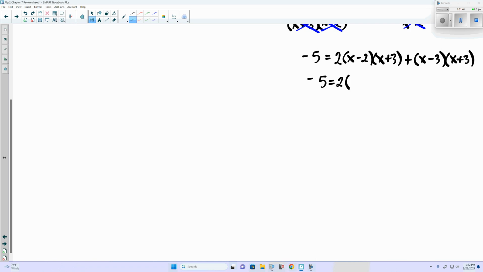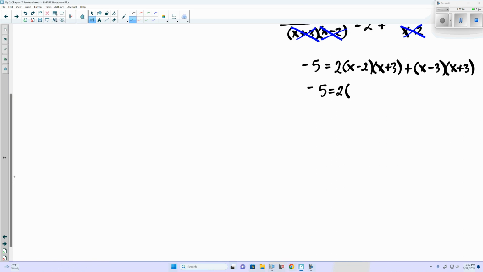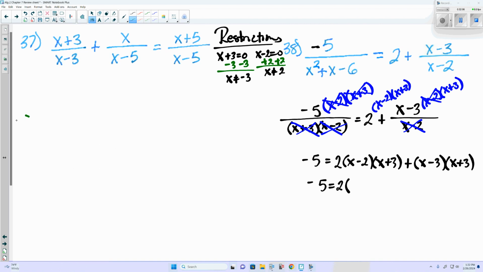Now, the first thing we can multiply is our x minus 2 and x plus 3. We will have to leave the parentheses because the number 2 is going to multiply by it, yes? What would our x minus 2 times x plus 3 multiply to give us? X squared plus x minus 6. Yes. And that seems like it's weird to pull that back out, but x minus 2 and x plus 3 came from where? Factors of x squared plus x minus 6. Now, if you don't notice that, that's perfectly fine. You want to multiply back out.